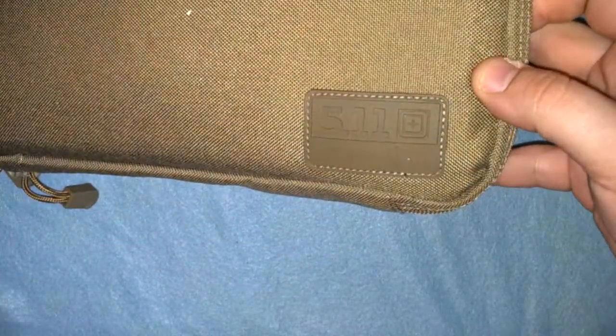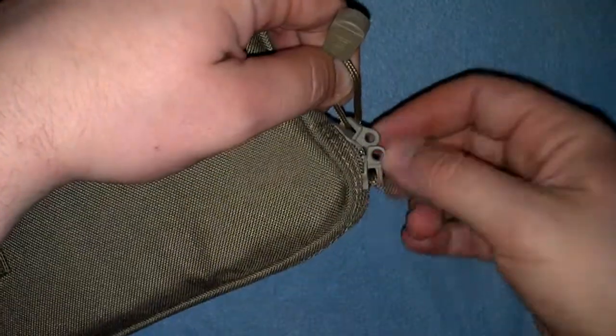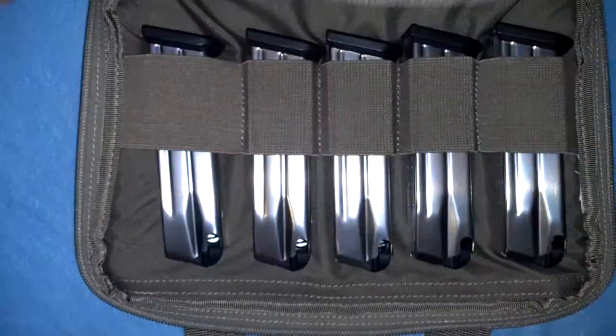Again, I like these 511 cases. They've been field tested. I did some reading, and they go through rather strenuous tests. They're pretty rugged and durable, I guess. They come with 2 zippers, and then you can lock the zippers like that. But again, something I'll never use. And here's my setup.